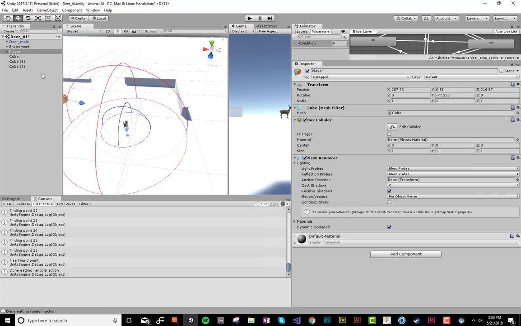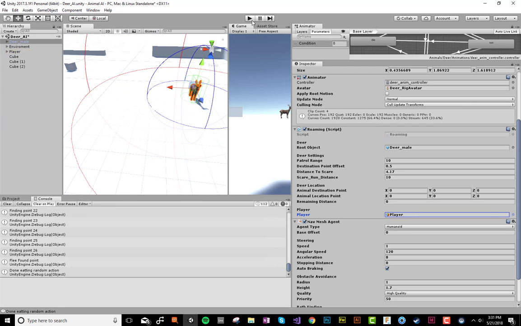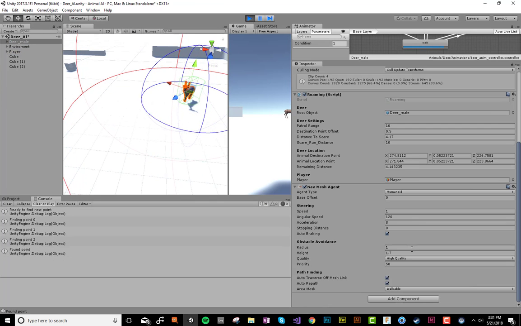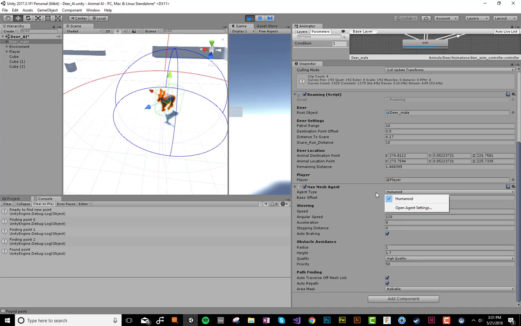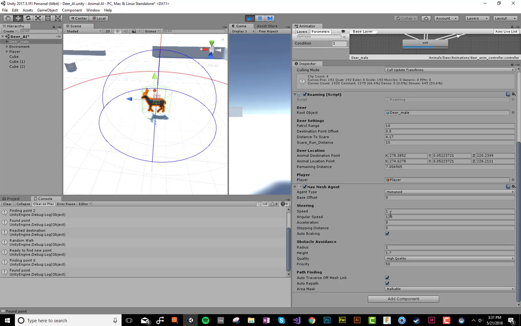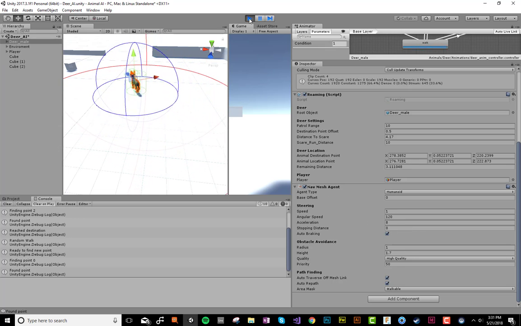So that's player. This is player. That gets dropped on to here. So whatever you drop this on is then now that object. And then the nav mesh, this is a built-in Unity thing. And this is basically giving him some speed and, you know, how fast he can go, and stopping and acceleration.